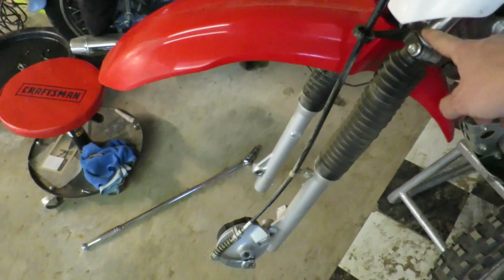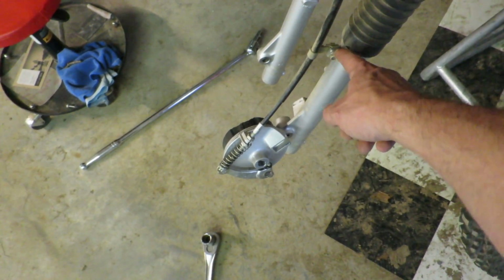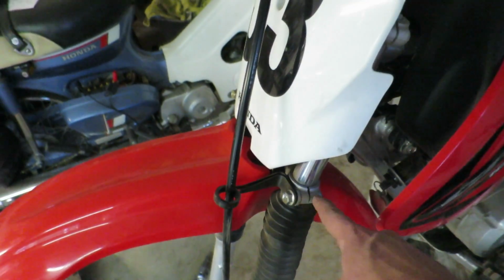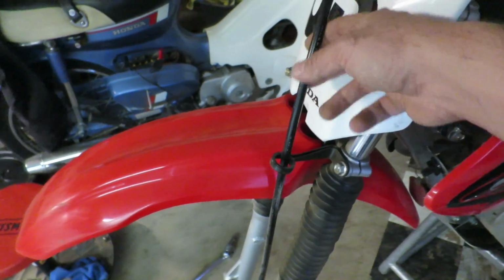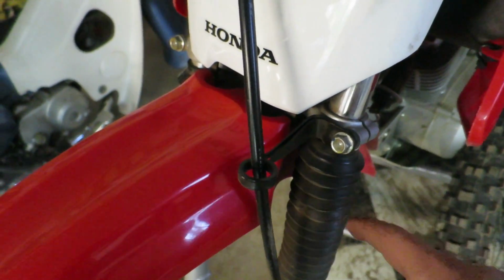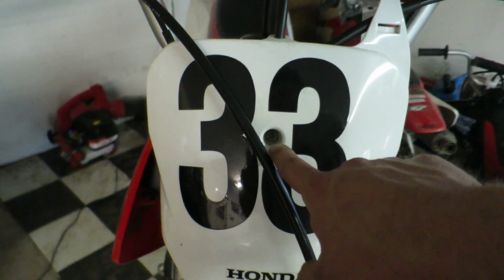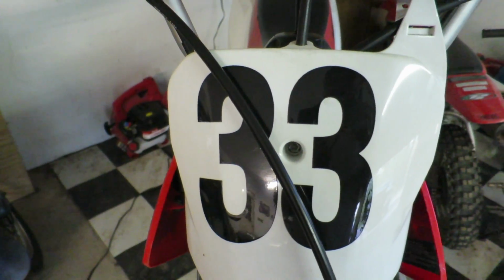I'm actually going to start on the left fork leg and I want to go ahead and disconnect the brake cable clamp right here. This one's going to come undone when we undo the brace bolt. That way this is out of the way and we can just take care of that first. You can leave this little guide on here if you want. One thing you do have to do is take this number plate off. I believe that's an 8mm head in there. This will allow us to get to the other clamp up top.